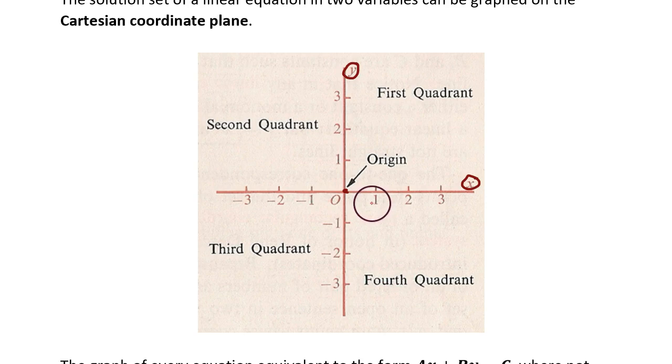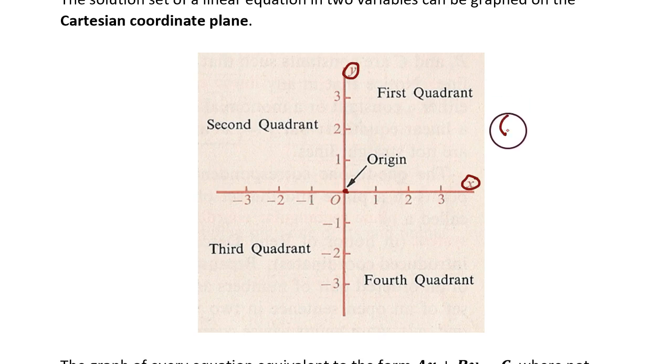Each axis line functions as a number line. There are marks that are numbered that indicate the distance away from the origin. This is called the Cartesian coordinate plane after a mathematician named René Descartes. So Cartesian from his last name, Descartes. Ordered pairs can be located on the coordinate plane.